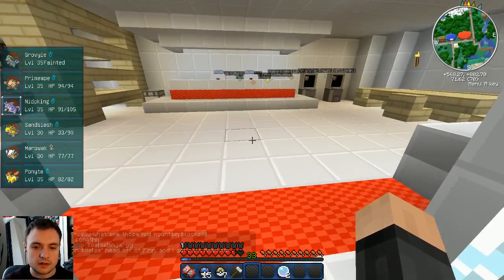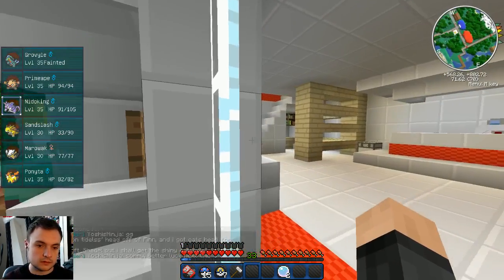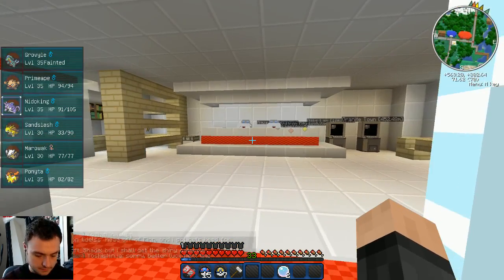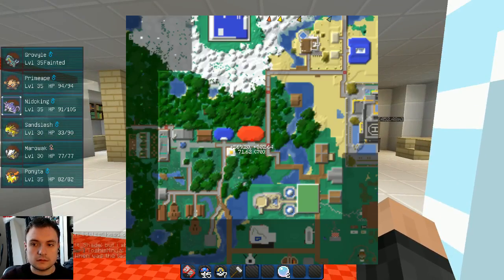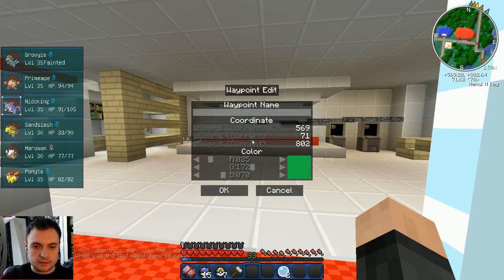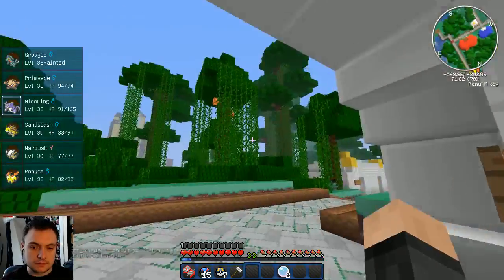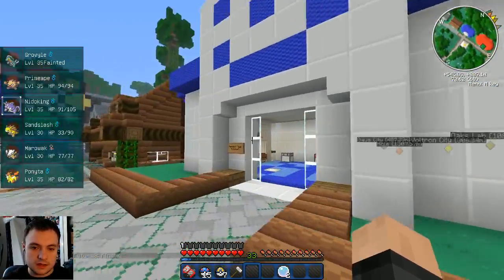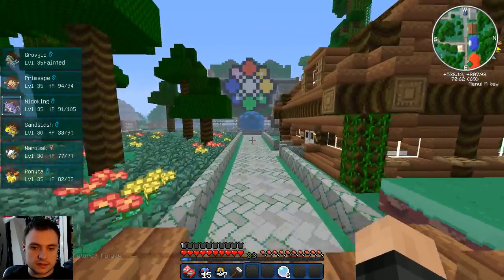Okay, so let's mark it on the map. What's it called? Petalief. Wrong thing. There we are. Petalief. Is it town or city? Let's put town, it doesn't really matter. I can change it later. So, there's the warp train, there's Pokemon, and here is the gym.